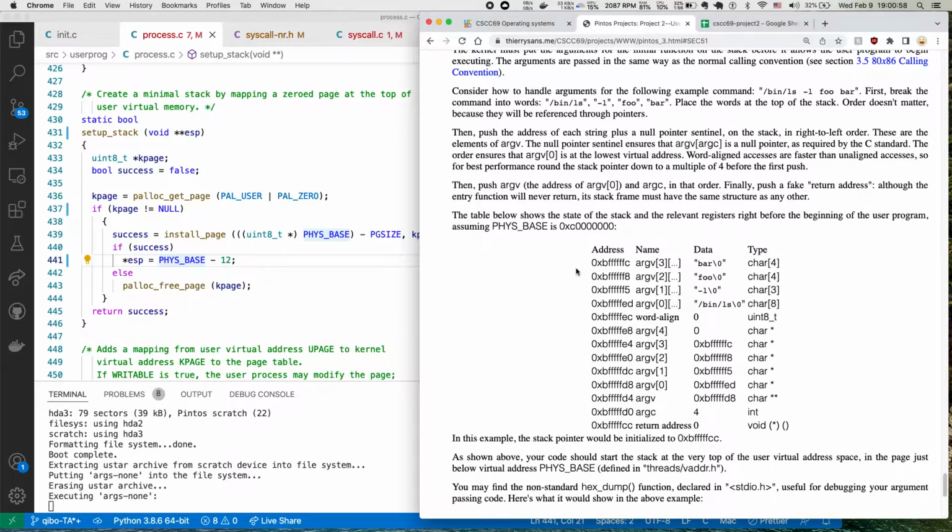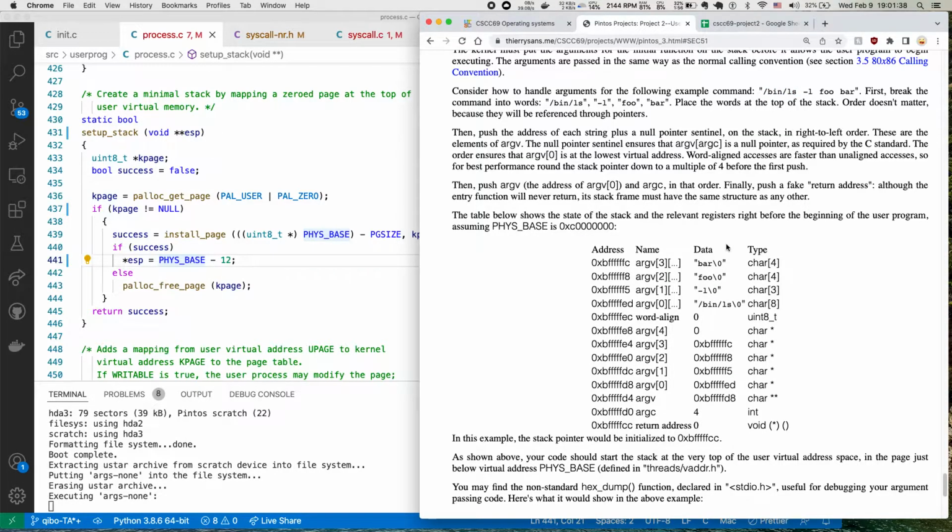Here, the example given to you is a bit more complicated, right? It runs this function, where the program's name is ls, and we pass the arguments -l and foo and bar, right? So it's basically saying you need to push the arguments from right to left. So you push bar first, and then foo, and -l, and then the first argument, or the file name, whatever you call that.